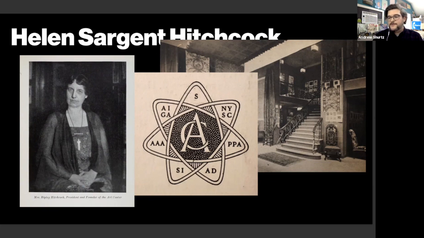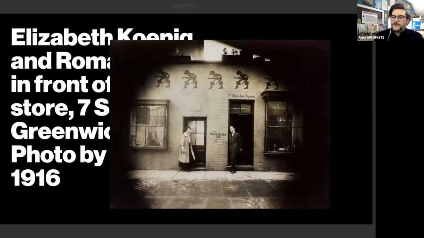It's not a stretch to say that the AIGA owes its very existence to the Arts Center and Helen's work. So what does this all mean? Design history is told through images, but this is a story about how a group is organized and how a group of women work together to improve their institutions and create change. This is also a story of how we see the history of design.